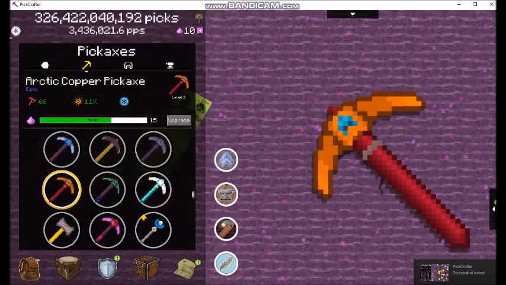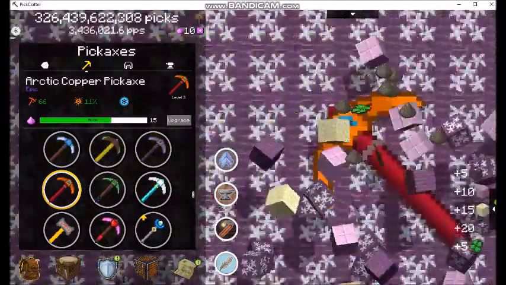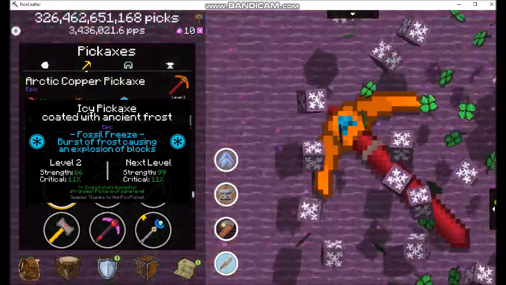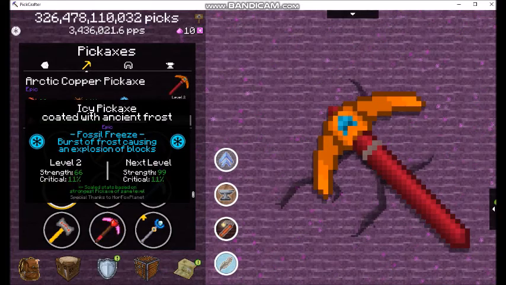All right, here we have the Arctic Copper Pickaxe. Looks pretty nifty. Let's go take a look at it. Burst of frost causing an explosion of blocks. Well, that sounds kind of awesome. Let's see what the Wiki has to say about all this.